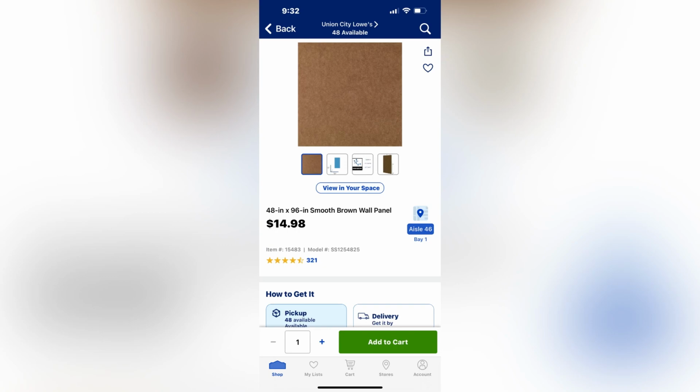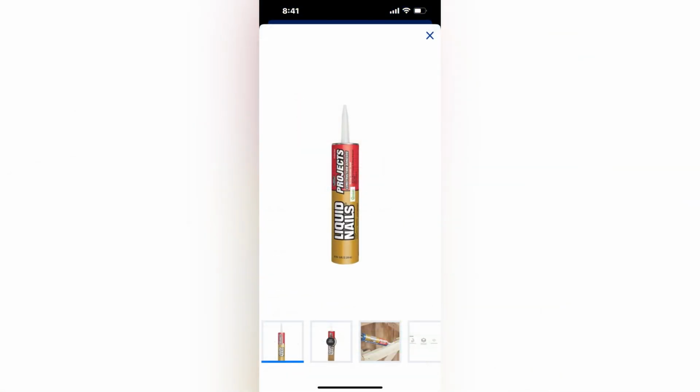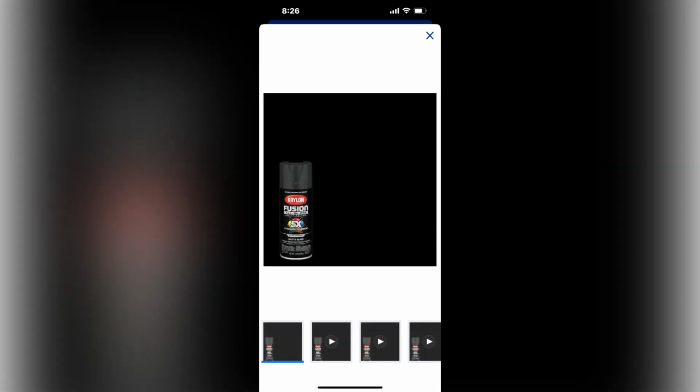It was cheap, affordable. So we got a bunch of that, and we got some of this Liquid Nails because it's very flimsy. It was paneling, but it was flimsy. We didn't want it bowing up on us. So we went and got several sheets of that and some Liquid Nails and this fusion paint. Y'all, this is what I use on just about everything. It's the all-in-one, the primer, 5 times the coverage. It's amazing. I use that on everything.